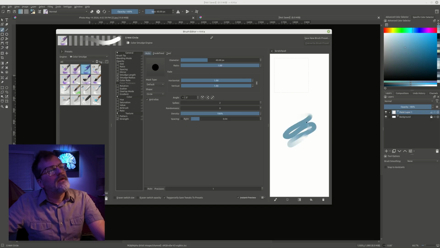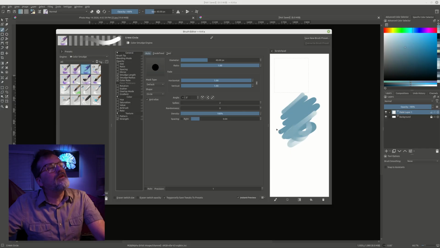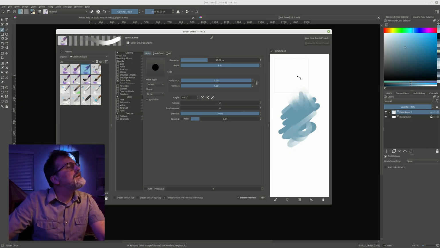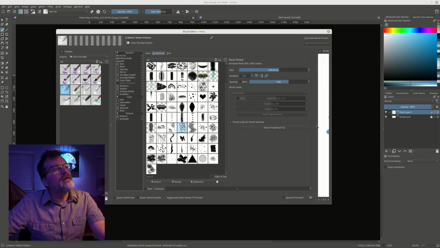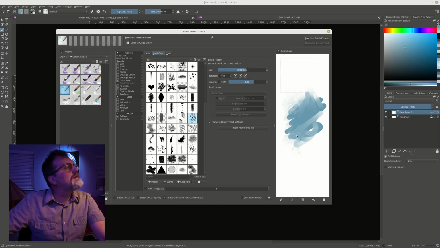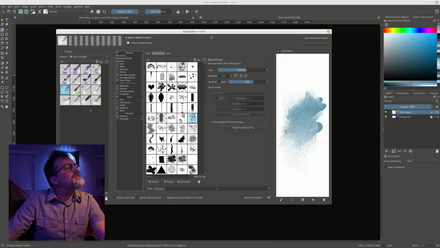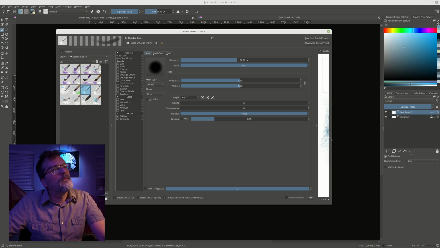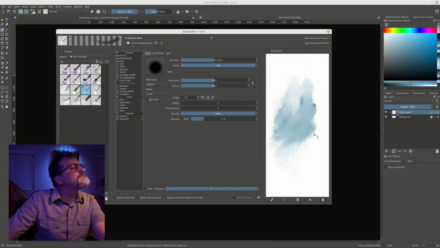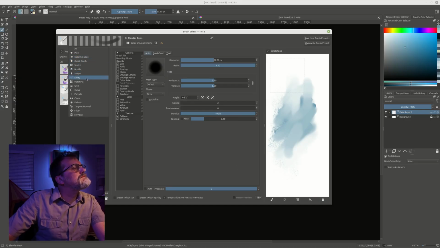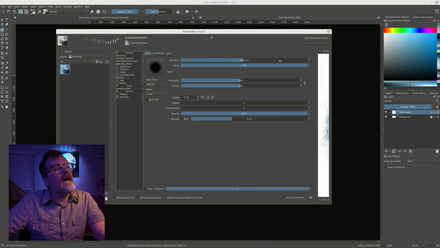So you can see I can paint with it, but if I change the pressure just a little bit, I can also smudge it and blend it. So all of these brush types will do that. And here we have the smudge tool, just for smudging. Here's a hatching brush.